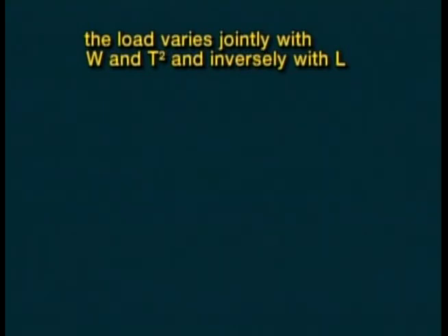Let's write a formula that describes the relationship between the load a board can hold and its width, length, and thickness. We'll let X stand for load. The load a board can support is equal to the constant of variation times the width times the thickness squared, all over the length. Notice the numerator contains the constant of variation and everything with which the load varies directly. The length is in the denominator because it varies inversely with the load. We can use this general formula for any load-bearing board that has supports at each end. We can write specific formulas for boards made of different materials.